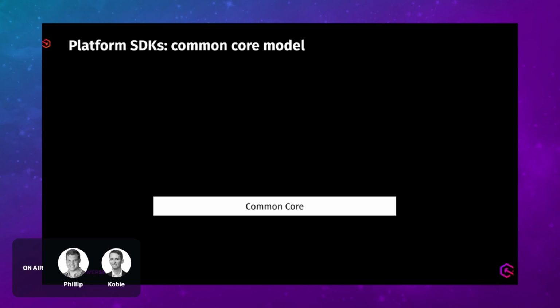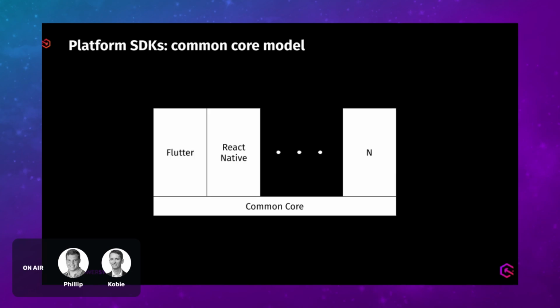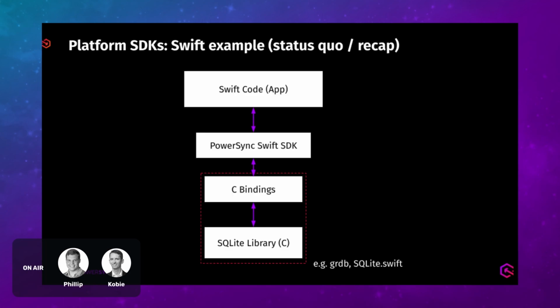And we did some POCs and we figured out a way to actually do this. And I'll be sharing a bit of the architecture of what that looks like today. With the common core model, it's more of an adapter-based model where we've got the core sync functionality in the common core with thin layers for each platform that we want to support. To give you a bit of insight into how it works, I'm going to start by explaining in the Swift realm. Doing a bit of work on Swift at the moment, but we're really focused on React Native. But the concepts are easy to explain in the context of Swift. And then I'll show how those concepts apply to React Native.